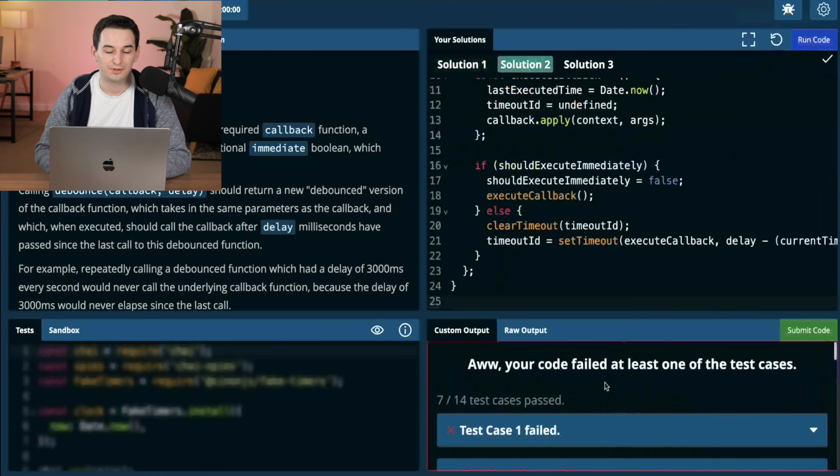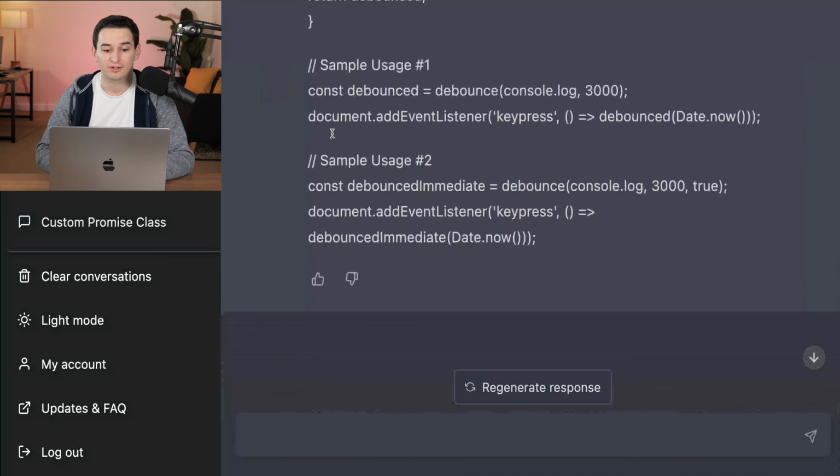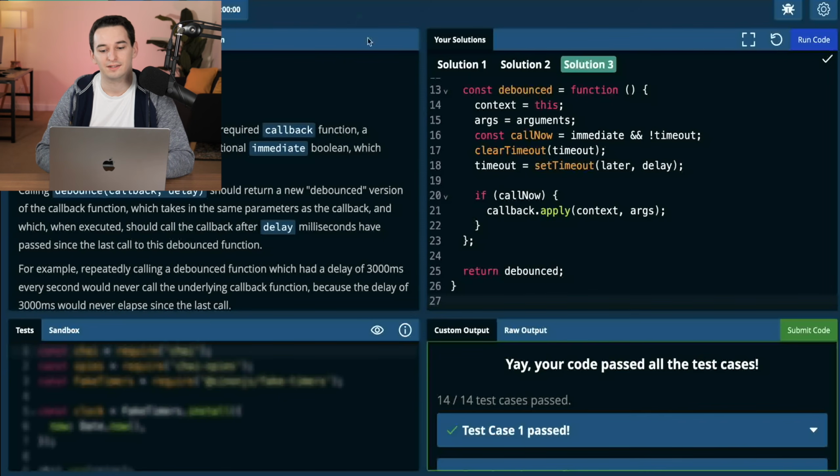Run this code, and we get 7 out of 14. So once again, trying to debug based on a test case, and it actually ends up doing worse, not better. Okay, so GPT-4 once again had the bug where it's a little bit hard to read the code. However, I did go ahead and paste all of that code into Front-End Expert. You can see when I ran this code, we actually do pass all 14 test cases.